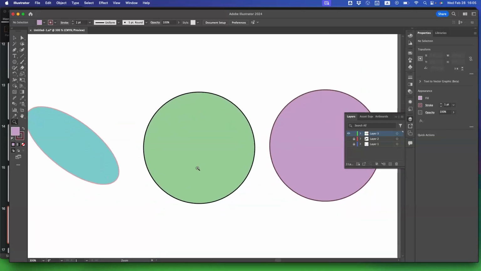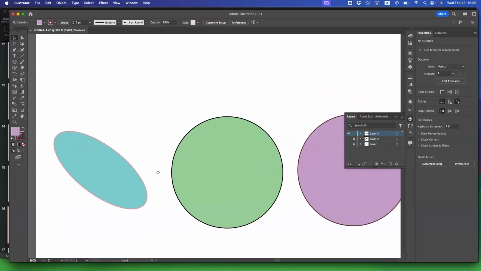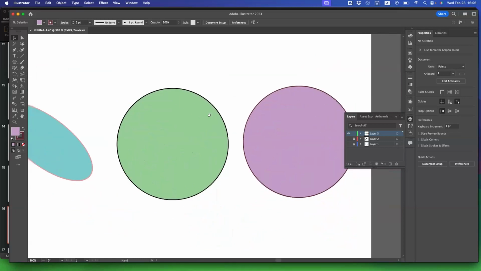I think it happens with any tool that you have selected. If you press the space bar on your computer, it should change your cursor to a little hand. With space pressed, you can click and hold and change where you are in the canvas.